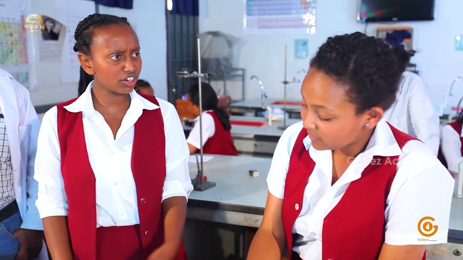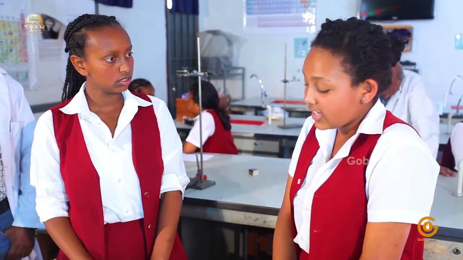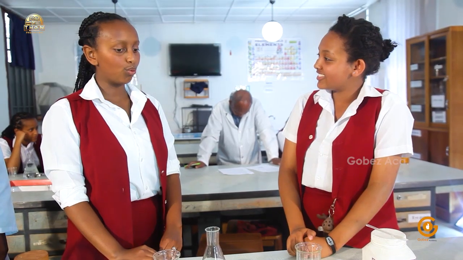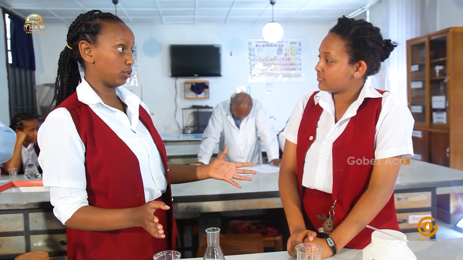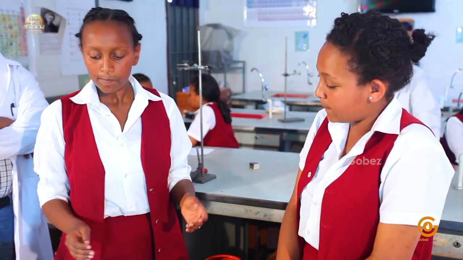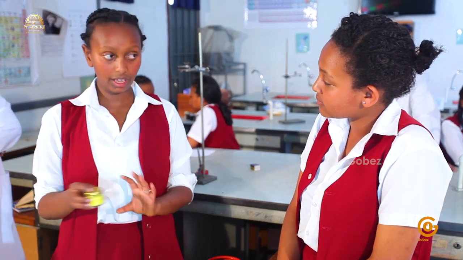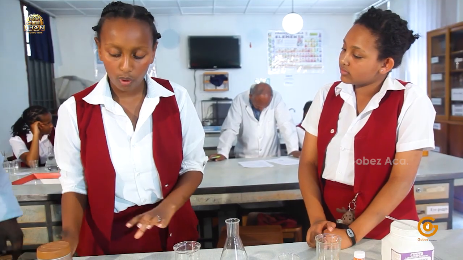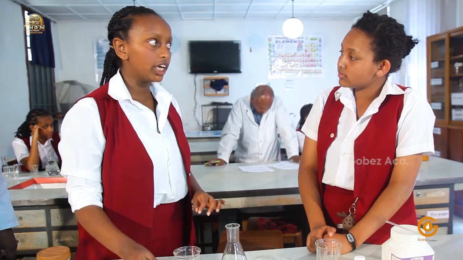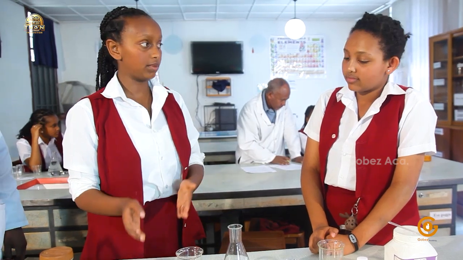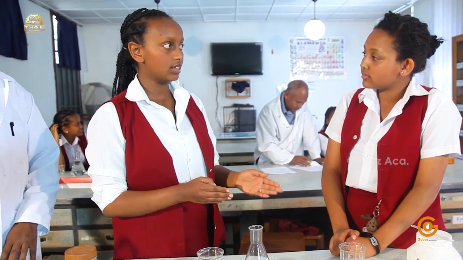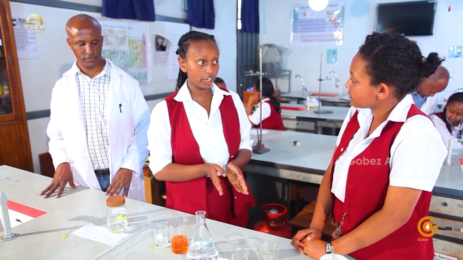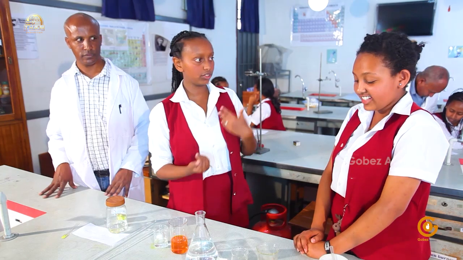So, what is our generalization from this experiment, Keva? Chemical reactions are often accompanied by color changes. So, let's analyze the reactions that took place here based on our generalizations. First of all, I had a potassium chromate solution, which was yellow, as you all remember. But when I added hydrochloric acid to it, it reacted with the hydrogen ion from the acid and it turned to dichromate. This was proven by its color change from yellow, which is chromate's color, to orange, which is dichromate's color. What about in your case?